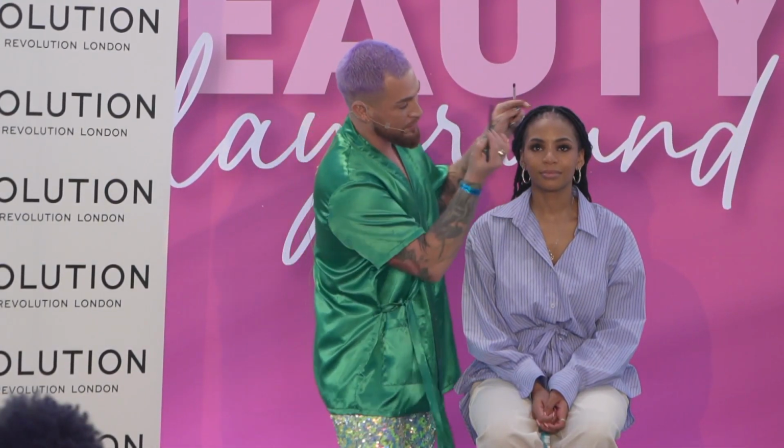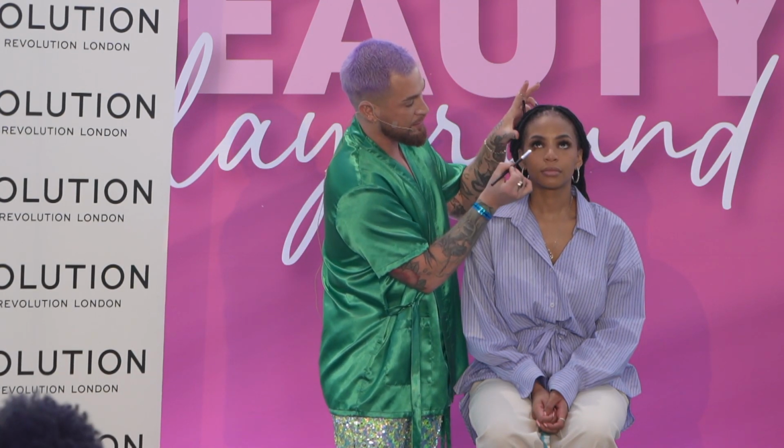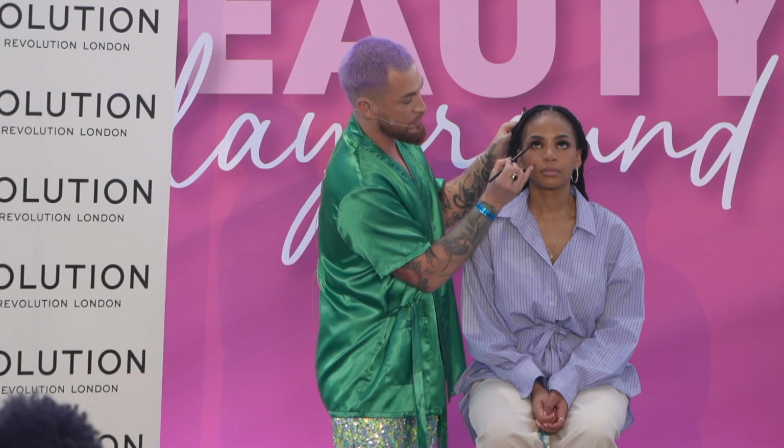What am I trying to do here now? By doing that, again, the rule of 45 degrees, by taking the clean brush and lining it up there, I've started my base for my wing liner. Again, a safety net. Ek is baie bang vir wing liner. And to do it in front of you guys and on camera there is a lot for me. So I need to create a safety net for me. So looking up, I've already placed it, oopsie. And I'm just pulling that shadow into the guideline.